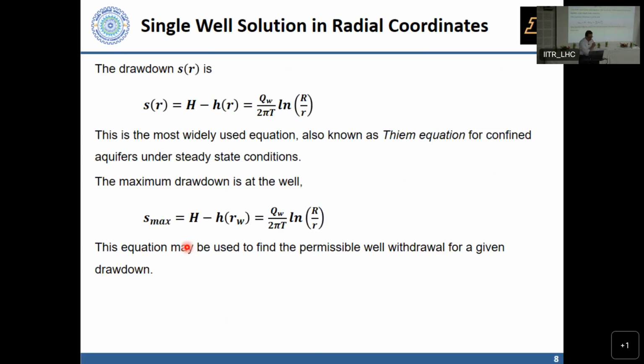And then, of course, we can solve this equation. Since we have r times dh/dr, we have a log term in r. The drawdown, by applying that equation between some small r to when small r equals capital R, gives us this equation. If I substitute r equals r sub w, then this becomes this particular equation. So at the well, we will have the maximum drawdown, which is this equation. This equation, which gives us a drawdown at a particular distance, is called the Thiem equation. This is one of the simpler solutions that we have.